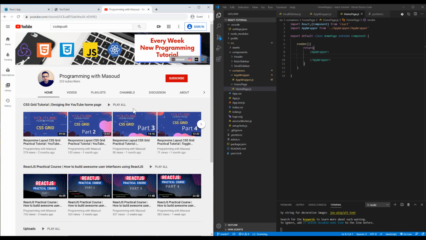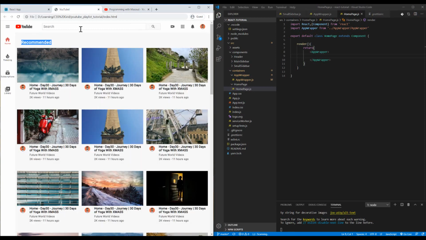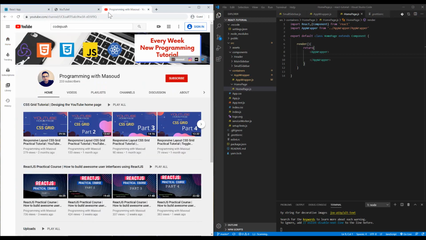So I think it's a better idea to create a component for the videos grid and use it whenever we want, and we can write it in a way that we can customize it. For example, here we have avatars, and here we don't have. We can use props in order to hide this section or not.